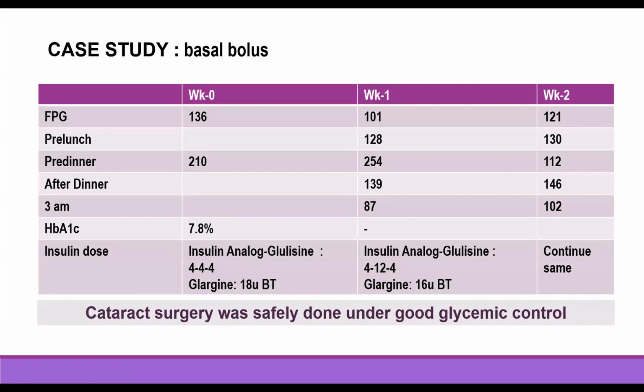So what I mean to say is that first we should start with the basal insulin, which is a very safe insulin therapy. The majority of patients will be controlled with basal insulin. When the patient cannot be controlled with basal insulin, we have many options in front of us.